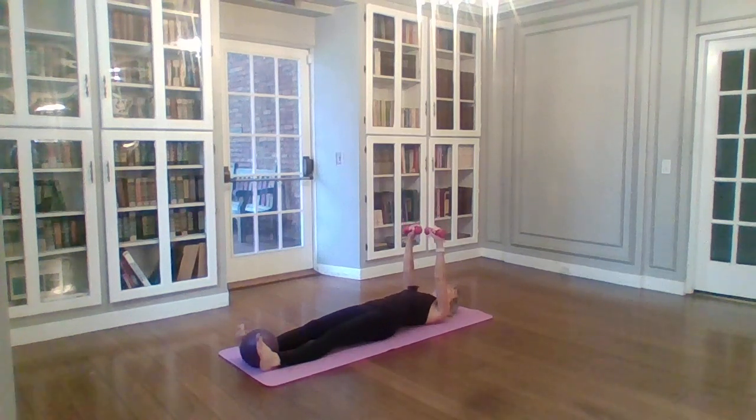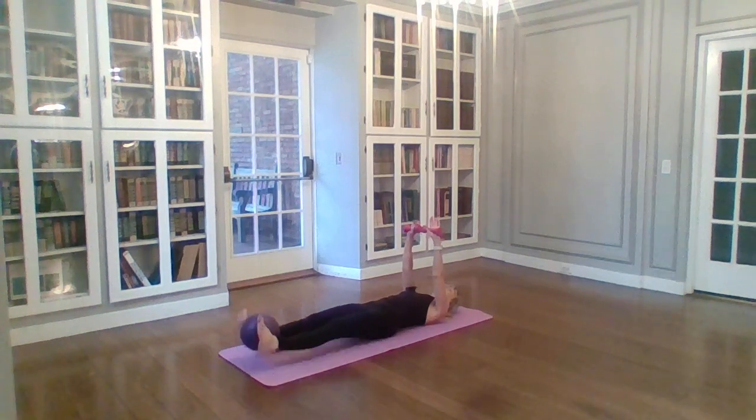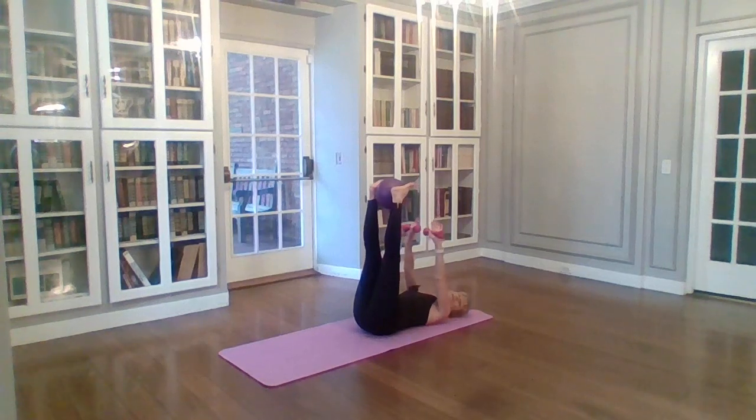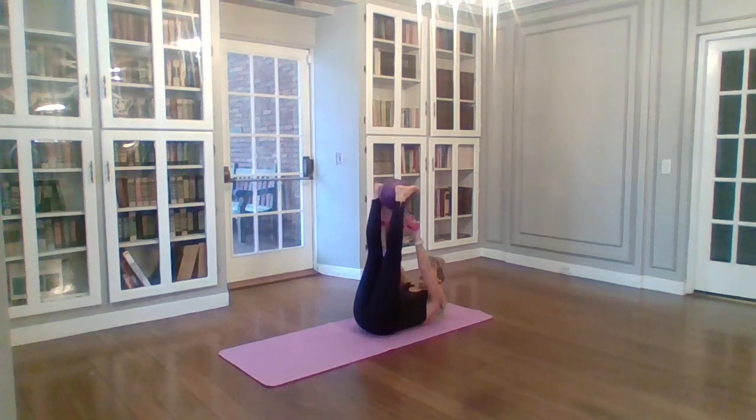Shoulders down. Now squeeze into that ball, drive that belly button in and up, squeeze your glutes and bring those legs straight up. Shoulders are down. Now, if you want support for your neck, you're going to put the weights down and put your hands behind your head. Otherwise, we're going to draw that chin to our chest, and we're going to take the weights to the knees, halfway up the shin, towards the ankles, go back down. So it's knees, shins, ankles, release. Chin to chest.